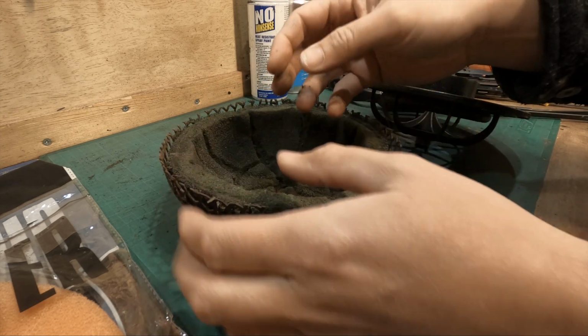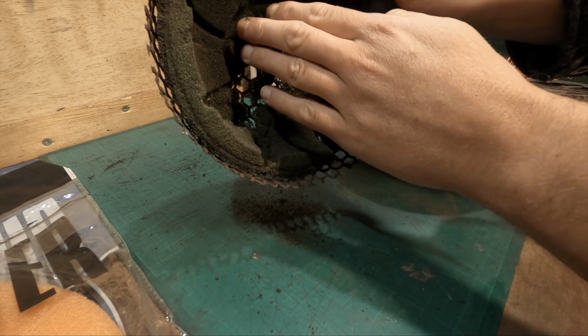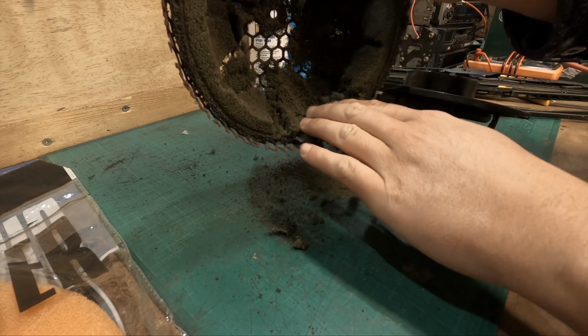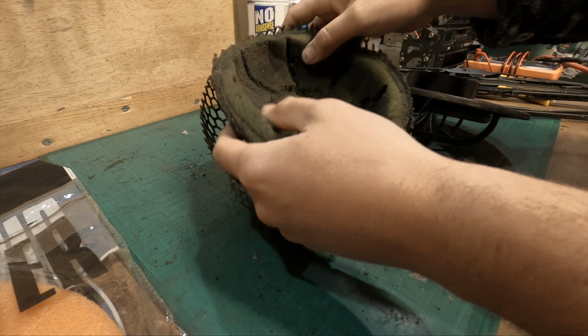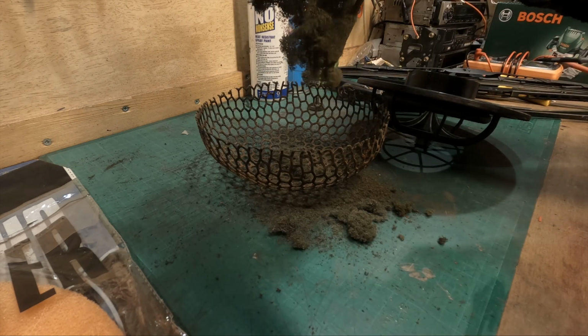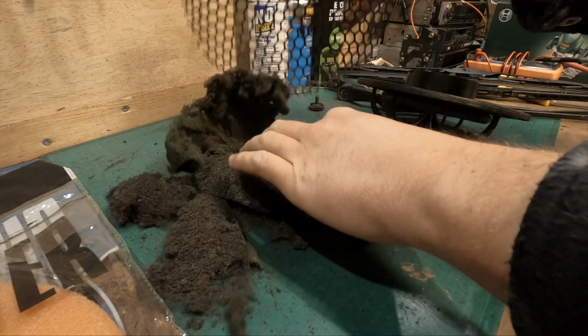It just breaks down to dust. I don't know if you guys can see this, but are you ready? That is almost like snow. You can crush it with your fingers. Quite literally, can you see that? So would you want to risk this going into your engine?